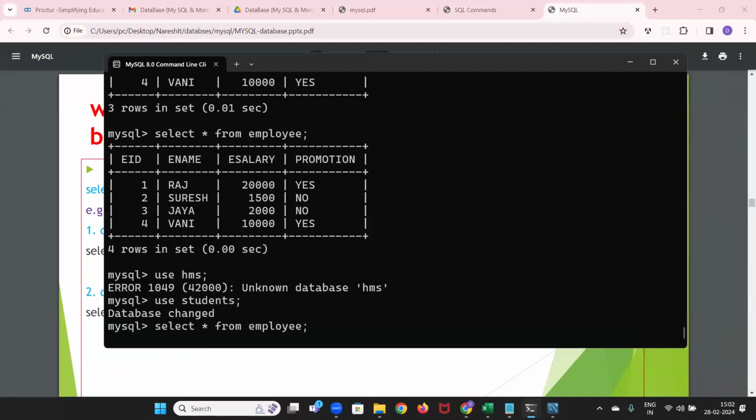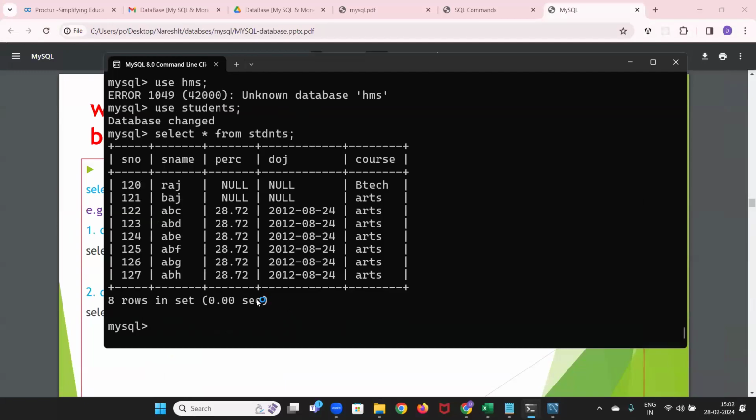So select asterisk from students. Now see, sir, everyone focus here. I want the names which start with AB, and I want their branch. I want the people's branch and name who are starting with AB. Okay, now let's write it, sir.